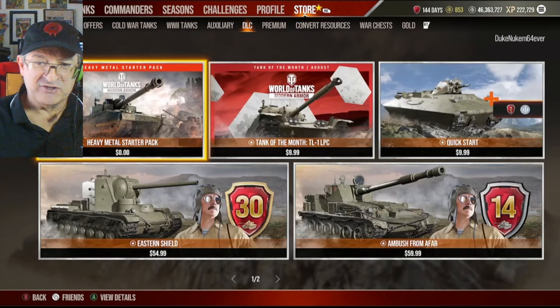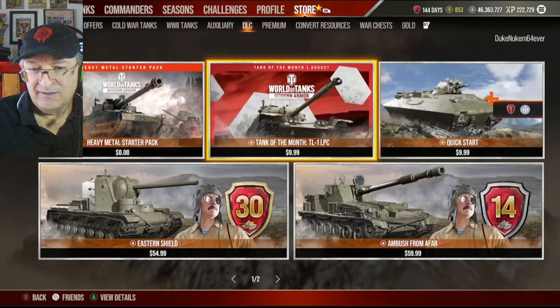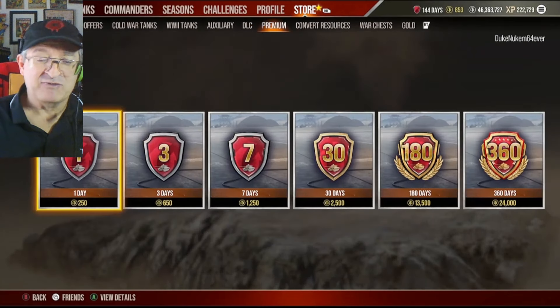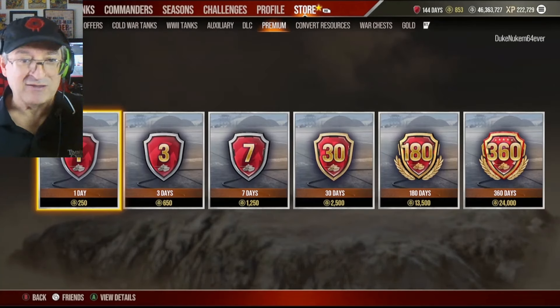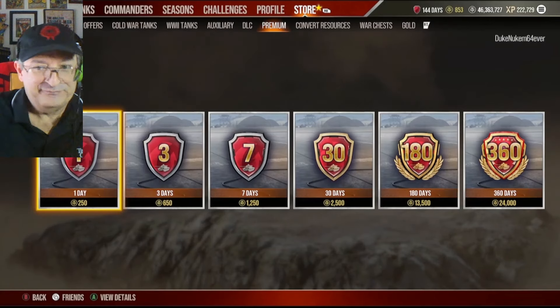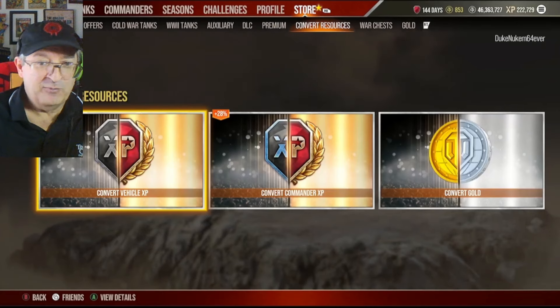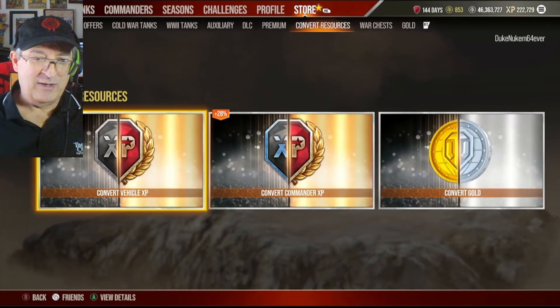Download content — tank of the month. Those are always a good deal. I already have this tank, so buying it would do me no good; that's what that green checkmark means. The rest of this stuff is overpriced. This is the starter pack — I don't have the TL1PC and I don't want that tank. Premium: don't waste your time buying it; it's free. I do contracts — do a contract, hit the three free days, get out of the contract, do another contract. I have 140 days of premium. Do contracts for free premium. Why buy something that's free?